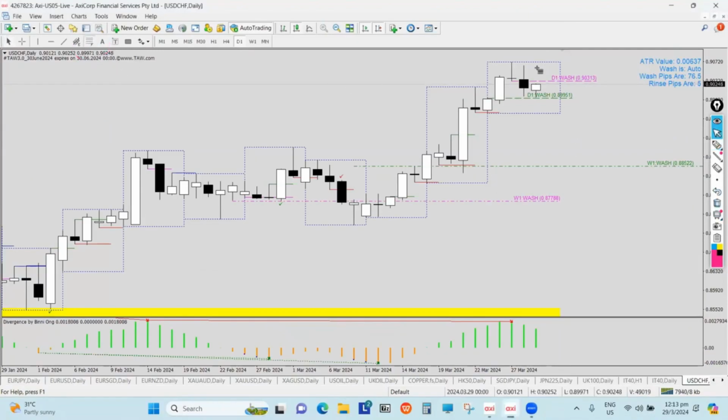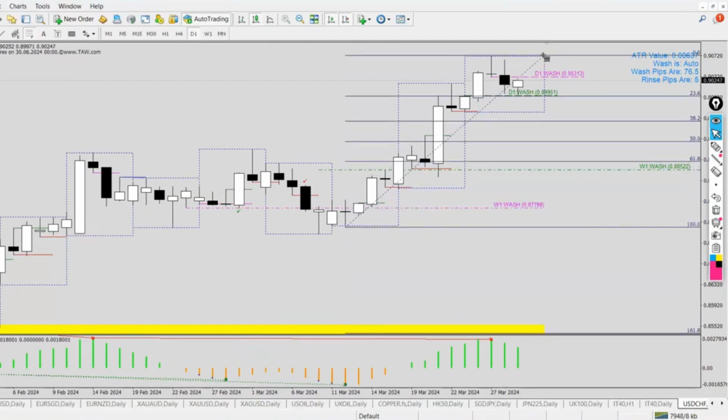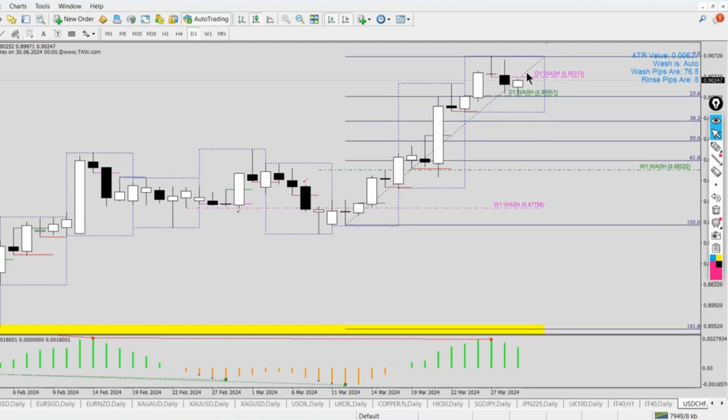Again, we try to plot Fibonacci depending on whether you go long or short. Let's say it's a long proposition. So let's say from the bottom here, you try and go all the way up. That means I'm trying to match here and here. Then I want to see where is the golden pocket to consider a retracement trade or a long trade. Usually the levels will be around the 61.8, or the 72.6, I think. So the 70 to 60 region.